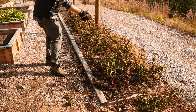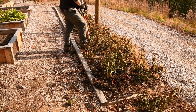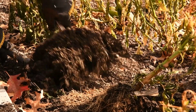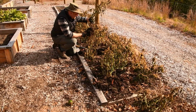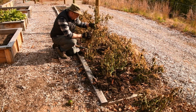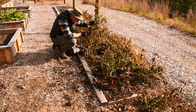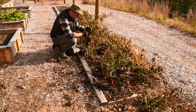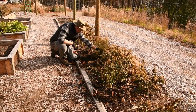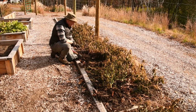So 1, 2, 3 maybe. This is a paper pot one here. So I'm seeing the exact same situation here, if anything even more so. There is no trace of the newspaper that actually was the pot for this plant. So that has completely disintegrated as well. Again, fantastic result.